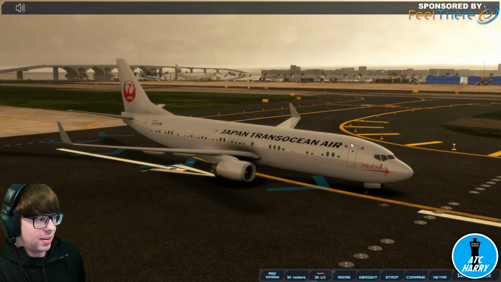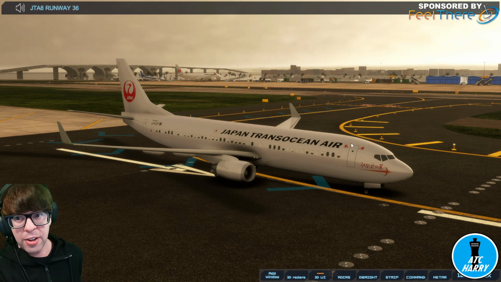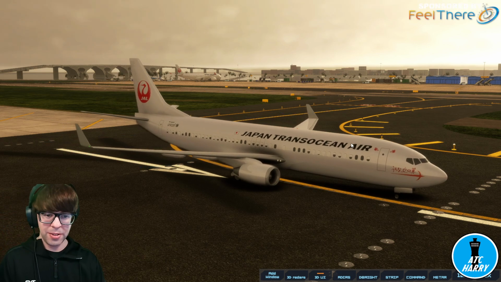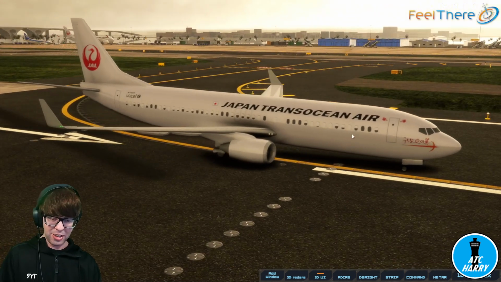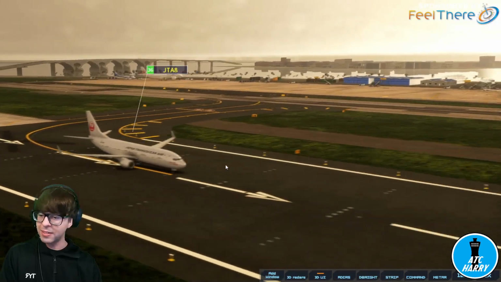475 heavy on final 36. Jai Ocean 8, runway 36, cleared for takeoff upon reaching altitude 1000. Contact Malay departure on 123.9er. Well, looks alright, there we go. Runway 36, cleared for takeoff, reaching altitude 1000. Contact 123.9er. Jai Ocean 8.